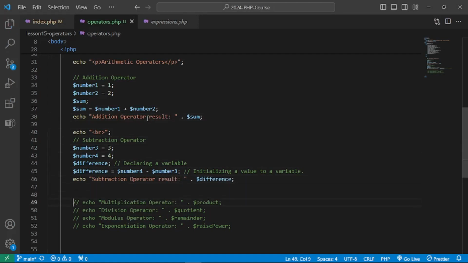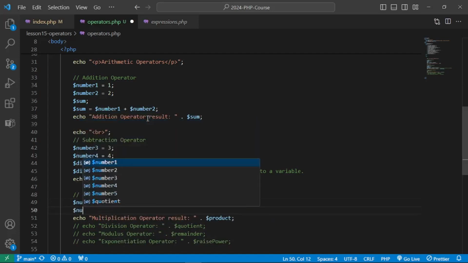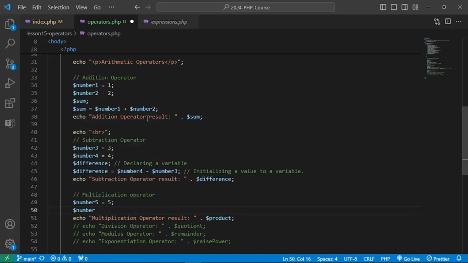Let's do the exact same thing with the multiplication operator. So we want to echo out the result using the multiplication operator. So let's have number 5. Assign the value of 5. And again, we can call this whatever you want, the operands, the variable declaration identifiers.